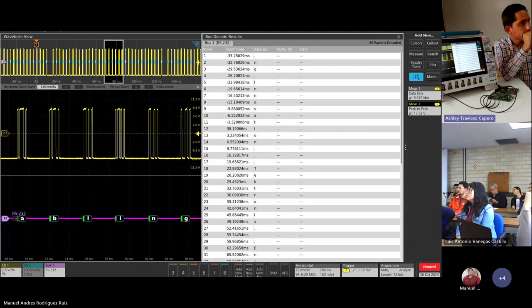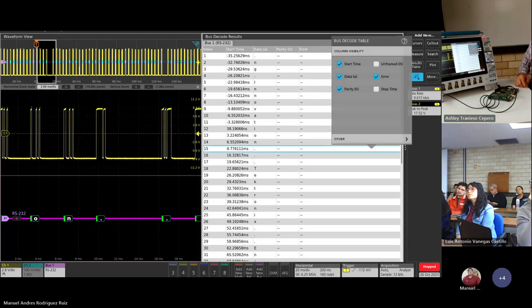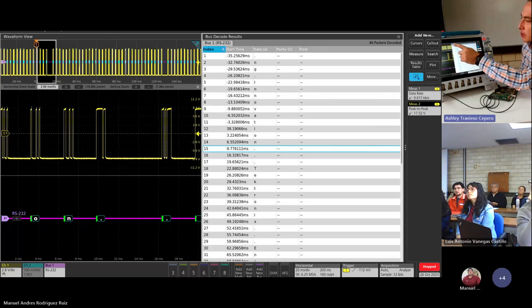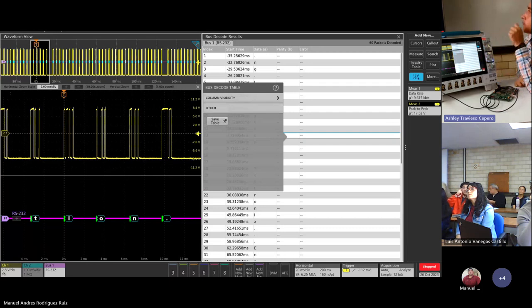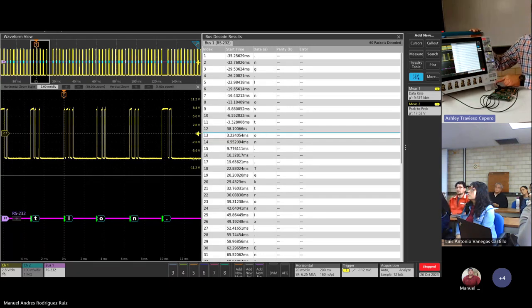Well, there's no question. What happens if I want to import the data from my computer? I don't know if they have. It's going to be a double click, something like that. But the answer is yes. You can take the data. Here it is. So you just click on this table and you can ask the instrument to save that information in an Excel file, or CSV file. And then they can plug in a USB memory flash.